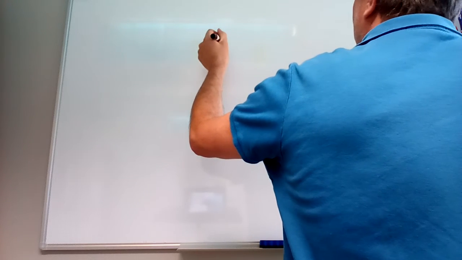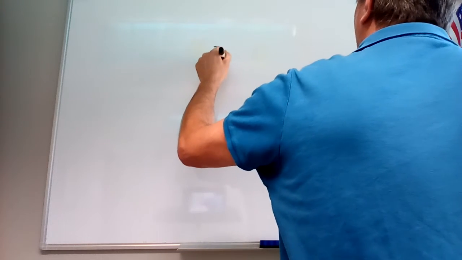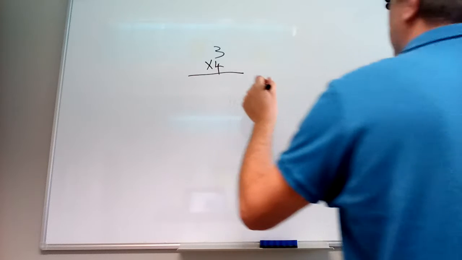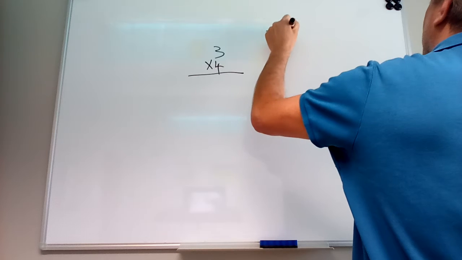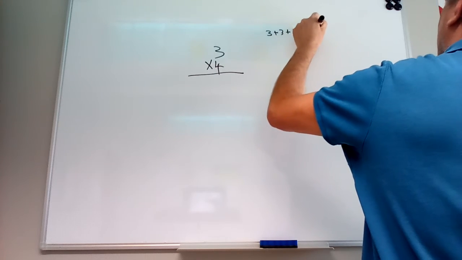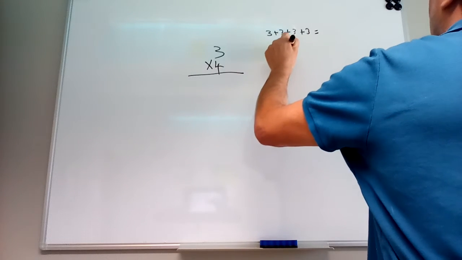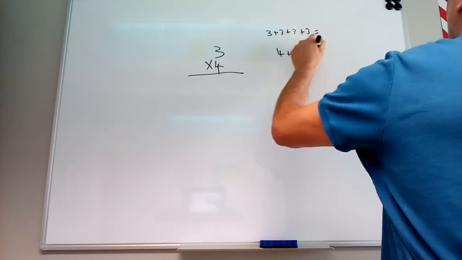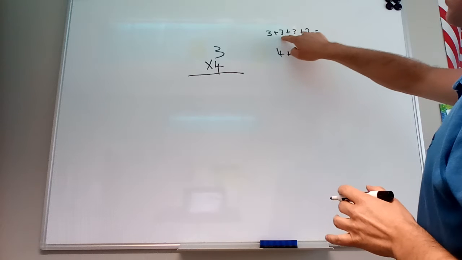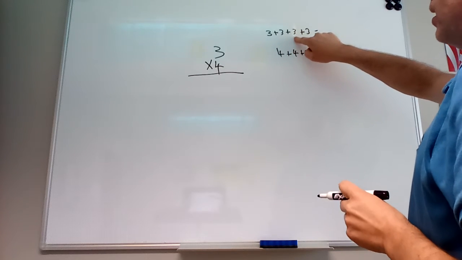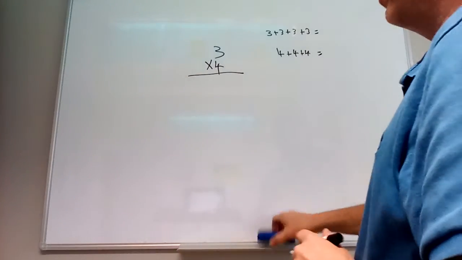So when you multiply numbers together, of course, if you go 3 times 4, as you know, that's like saying 3 plus 3 plus 3 plus 3 equals. It's like adding the 3 together 4 times. Or it's like adding the 4 together 3 times. Either way. And you know, you could go 3 plus 3 is 6, plus 3 is 9, plus 3 is 12, and you come up with 12. That just takes longer. So that's why we do multiplication.